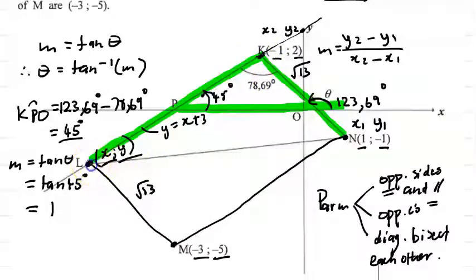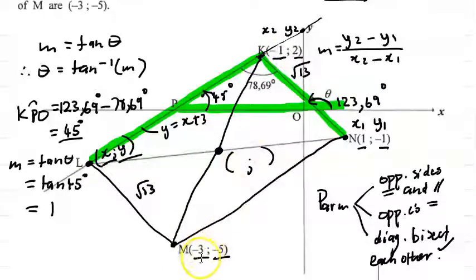So let's look at this diagonal, and if we draw a diagonal here which is KM, you'll notice that we can now form a midpoint. Remember that the diagonals bisect each other, which means that the midpoints must be the same. Therefore, we can find the midpoint of K and M. What will the midpoint of K and M be? Well, you can work it out.